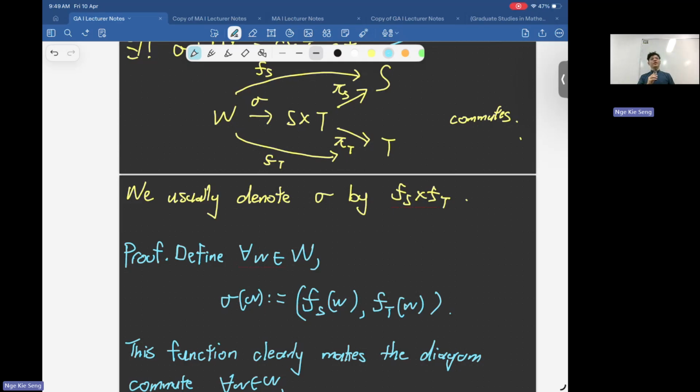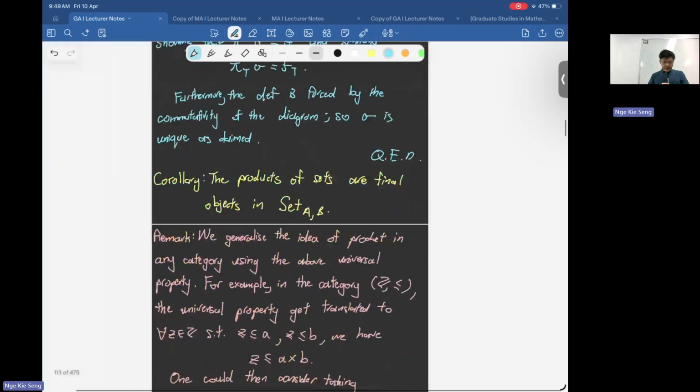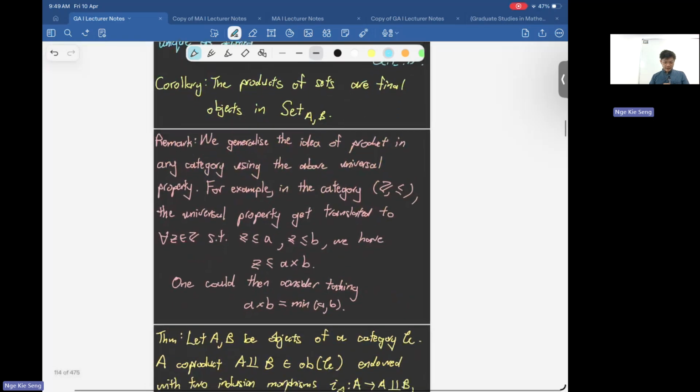Again, it comes from the commutativity, because after this projection, what you are left with definitely has to be the distinct one. No matter how you define it, it has to be equal to this. So uniqueness will always come from commutativity. You can try and write it up. I think I wrote it up, but you can check.